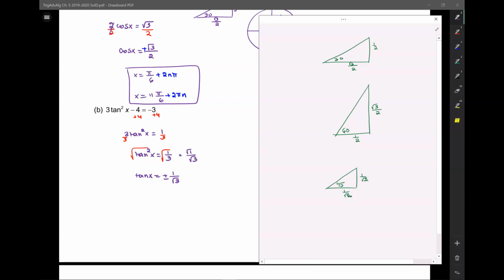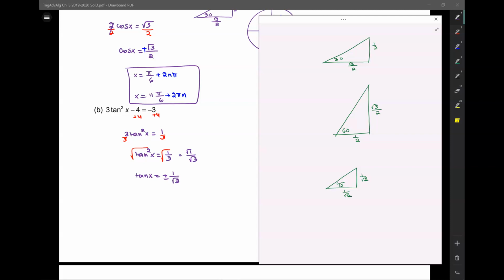Okay, so now if I want tangent to be 1 over root 3, that's vertical over horizontal. Vertical over horizontal. Am I going to get a root 3 with the 45 degree triangle? No. So it's got to be 1 over one of these. If it's vertical over horizontal, I want the root 3 to end up on the bottom. So I want the one where the root 3 is going to be on the bottom. Okay, Noah? Yeah, tell me. 30 degrees, I have 1/2 over root 3 over 2. That's the one that gives you 1 over root 3 for tangent.